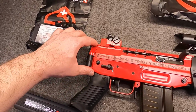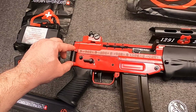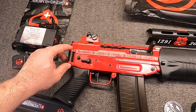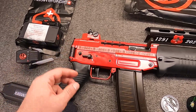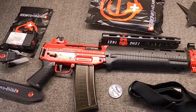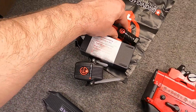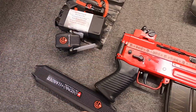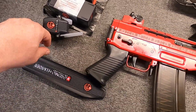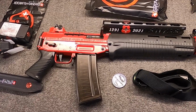A gun like this, yes, you can shoot it. I would imagine out of the 52 owners that buy these in America, 50 will never shoot them. There's always that one guy or two. This is not meant to be a shooter. Because if you wanted a 551 shooter, get one of the standard black or gray editions. Mechanically, they're the same. And of course, you can always get fancy sights like these and put them on. You could even get this thing if you want. It kind of reminds me of a piece of bacon. Anyway. So for a shooter, the 551 gray or black, which is why that's the one I own.